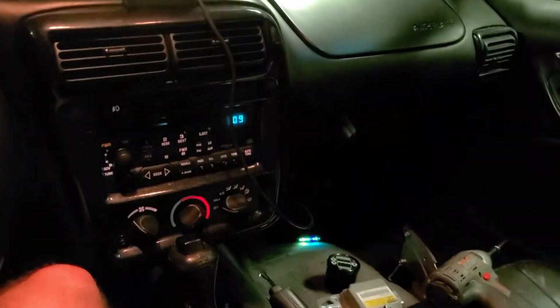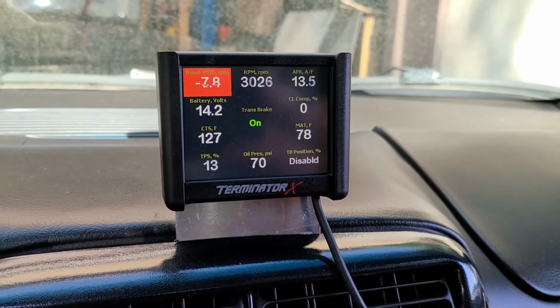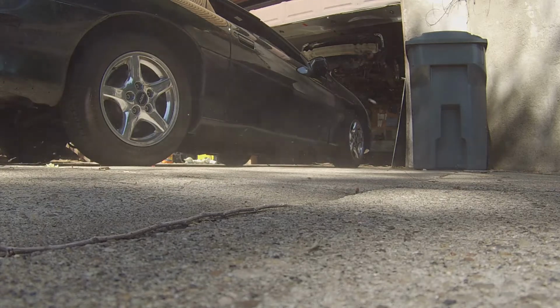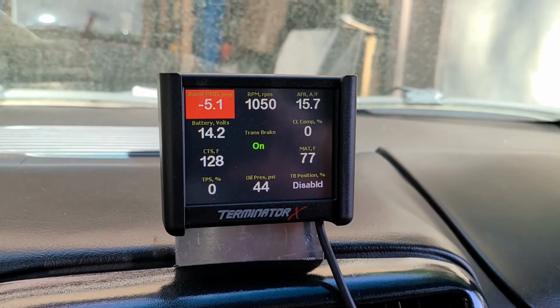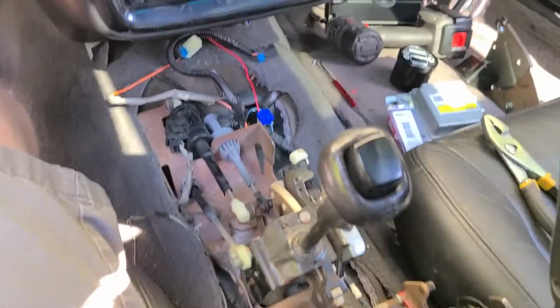Hey. So if I push it down, off. So now I can use my e-brake as a trans brake. Alright, first two-step. It is set at 2,000 RPM. Holy crap. That was 3,500. Alright, let's try in gear.